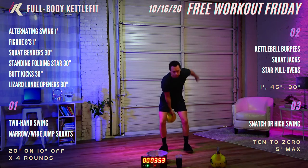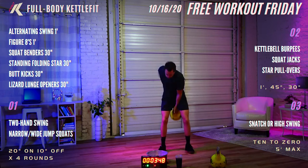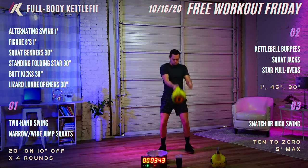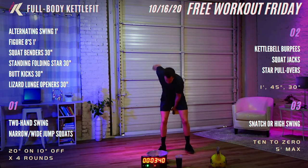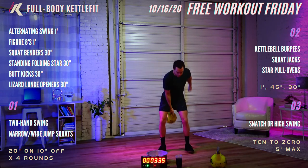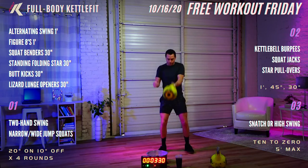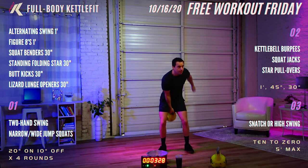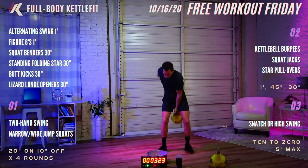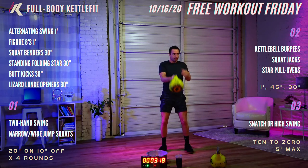You're swinging it high between your legs, getting contact between your forearm and your groinish area with each pass as it goes back and forward. That arm body contact ensures that you're passing the load of that weight through your legs and not just using your back. This is mostly a leg exercise if you're doing it well. Shoulders are back at the top of that swing too. Nice loose grip. The handle's hanging in your fingertips.